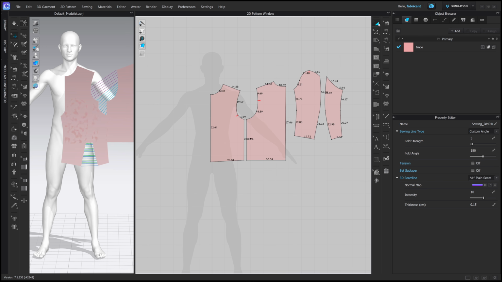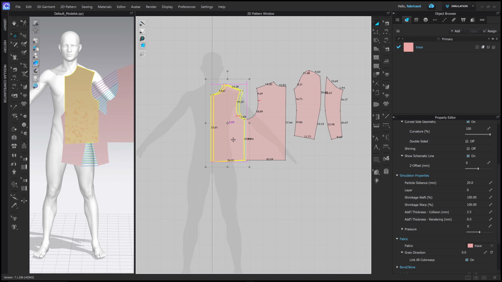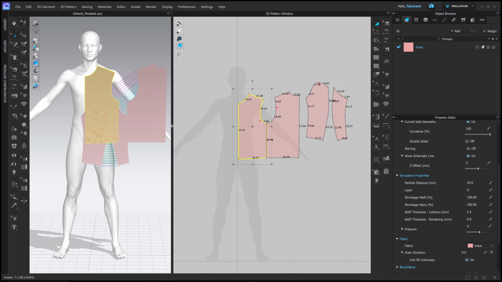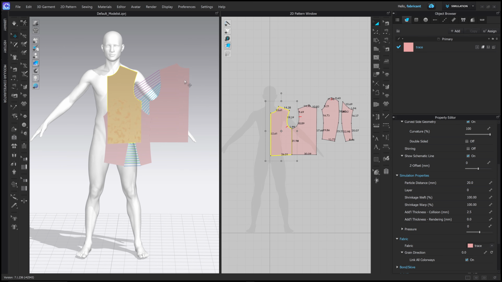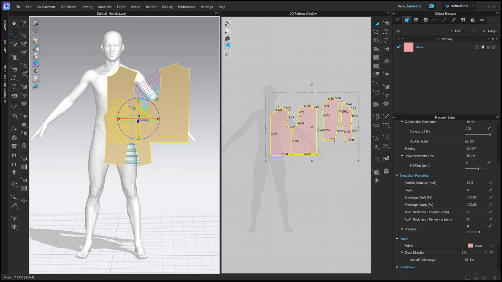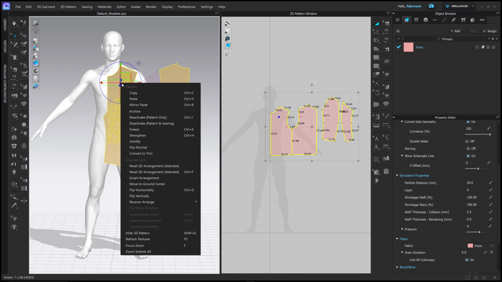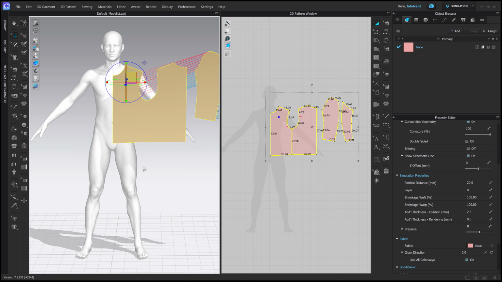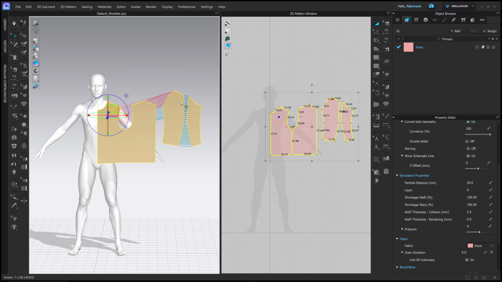So go back to the triangle tool here, the triangle being the transform pattern tool, so I can just select my pattern pieces. I'm going to drag this center division again to have more 2D and 3D space, and I'm going to press Control and A in the 3D space, right click and click Reset 2D Arrangement, and that will reset my pieces kind of as they are in the 2D space right now, okay?